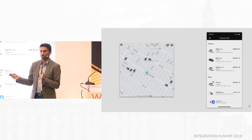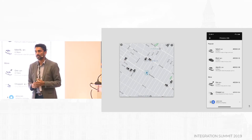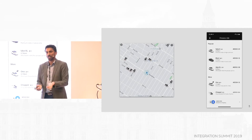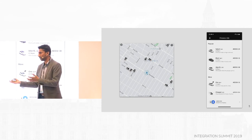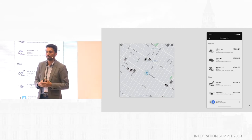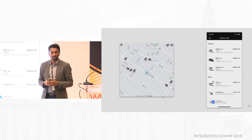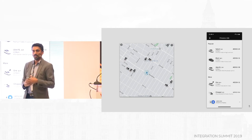Uber created this whole API-driven platform with a network effect. Partners join as drivers, consumers join as riders, and the supply-demand effect happens in real time. If there are few drivers in an area, you drop prices to incentivize riders; then you raise prices to incentivize drivers. When Uber pitched their idea at Y Combinator, someone drew a famous network diagram about real-time networks, leading to one of the most successful platform business models. Behind all of that are APIs — and that's what all of our discussions today were about: reducing friction through APIs.